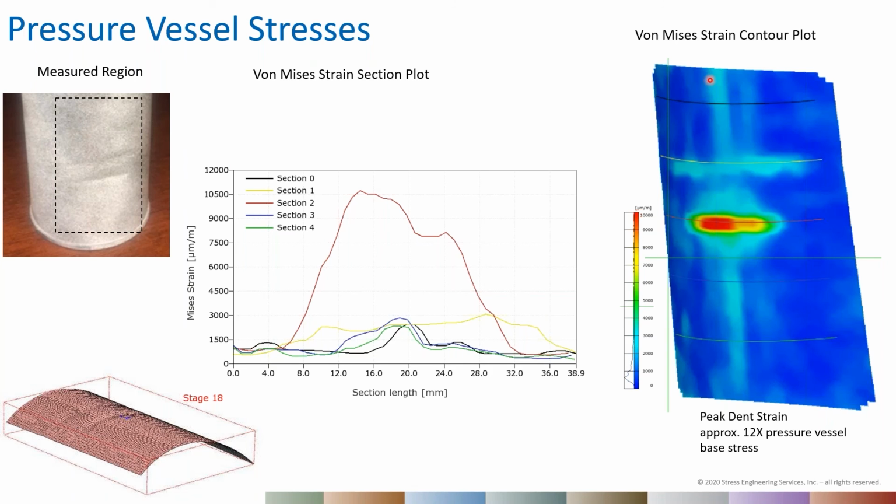And so this is helpful if you have any kind of damaged components or damaged pressure vessels and you want to know how that damage or dent has affected the strain being seen in that material, and how it's going to affect the fatigue performance or fatigue life. You can directly measure that here visually with the DIC software.